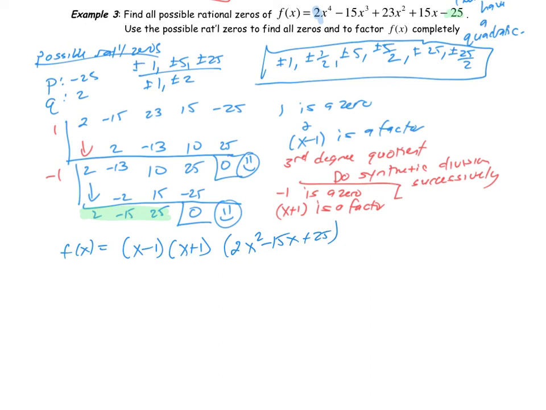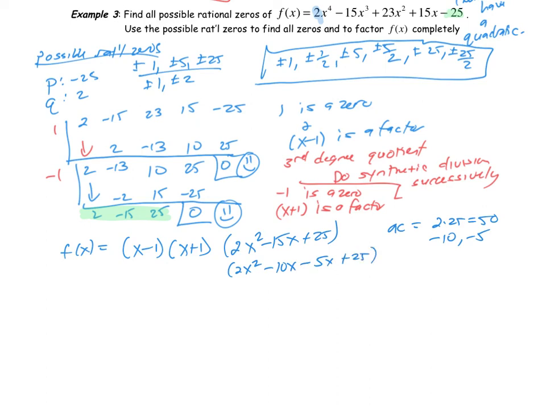So I'm going to try to factor. You can either do guess and check or AC. I know most of you like AC, so I'll use AC. If you do guess and check, go ahead and do that on your own. So AC is 2 times 25, which is 50. So we're looking for two numbers that multiply to 50 but add to negative 15. So those numbers will be negative 10 and negative 5. So we're going to split the middle term as negative 10x minus 5x plus 25.